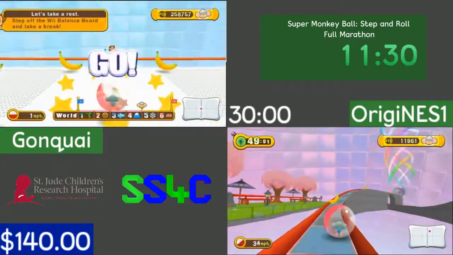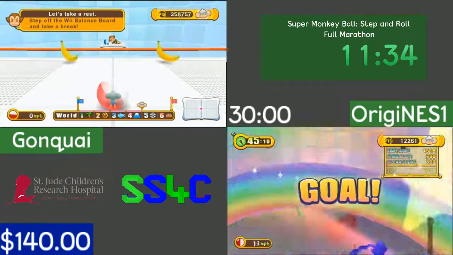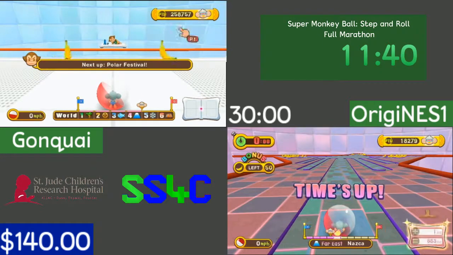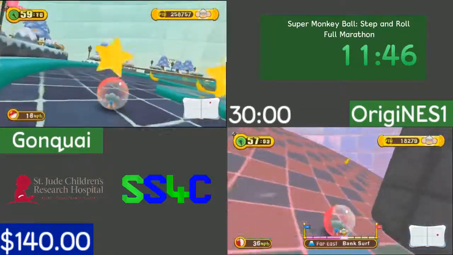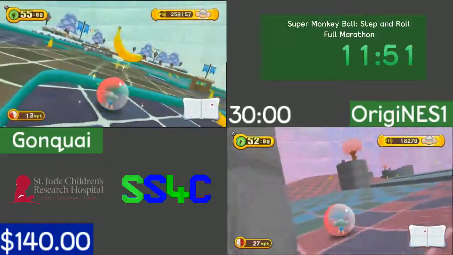Alright, Gonquai's about to finish up Far East here. And I'm going into the bonus. I should mention bank surf. It's really just like hugging the pillars. That's about it.